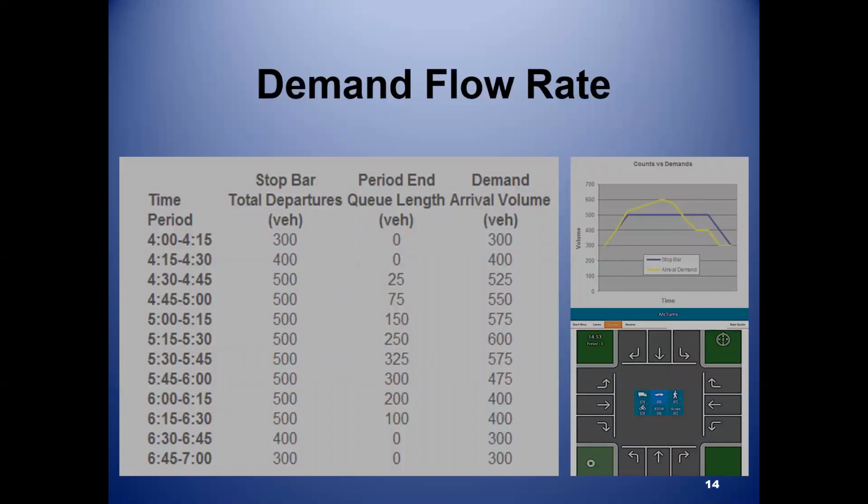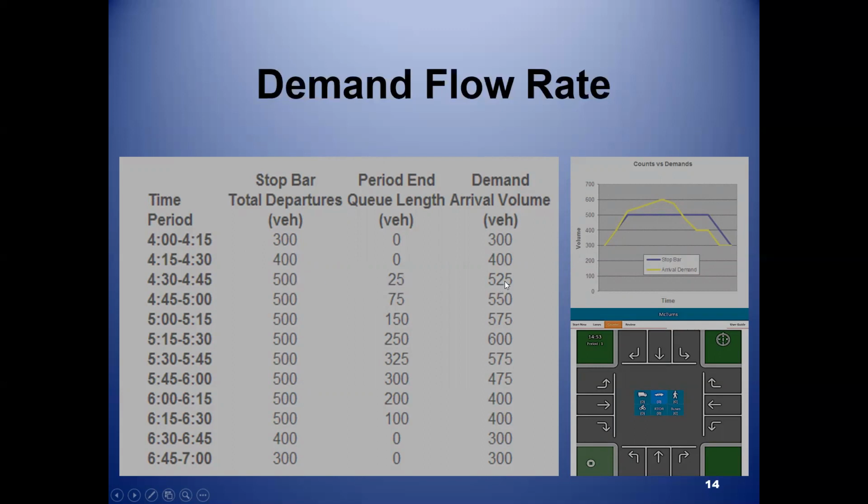We're looking at one movement. The stop bar count tops out at capacity. In this example, 500. You can't get more across the stop bar than what the capacity is. But there may be more demand than there is capacity, a V/C ratio greater than 1. So when you count the cars, you count the stop bar in the second column, but you see what happens in period 3. 500 crossed the stop bar, but 25 were there during this period but didn't make it.